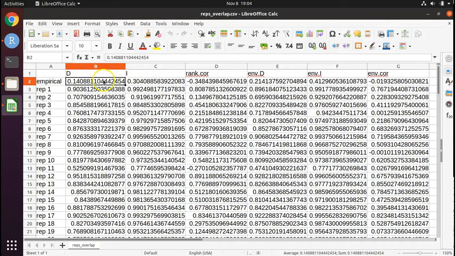Now you can set that critical value at the 95th percentile. You can set that critical value at the 90th percentile, at the 70th percentile. You can set that critical value wherever you like. Traditionally in the literature, you set that critical value at the 95th percentile. So which of these replicate runs using permuted data is such a low number that 95% of the other permuted data values are higher than it?